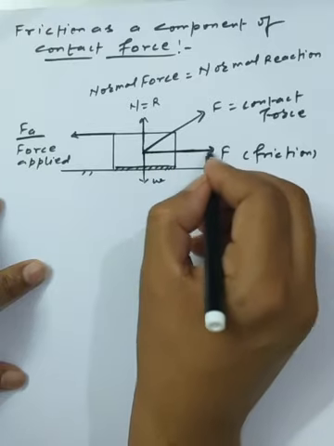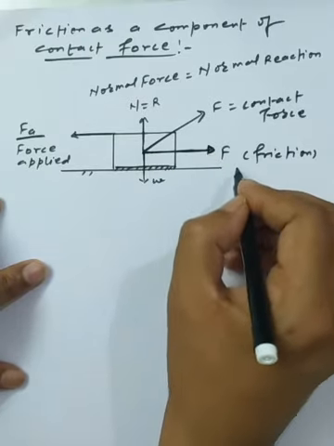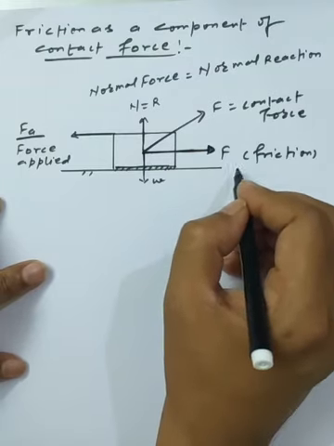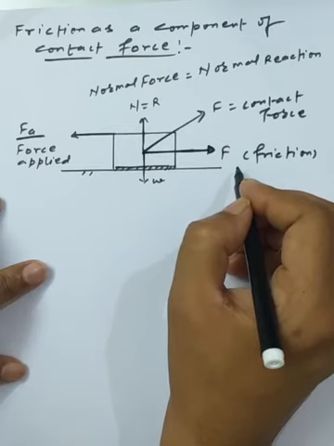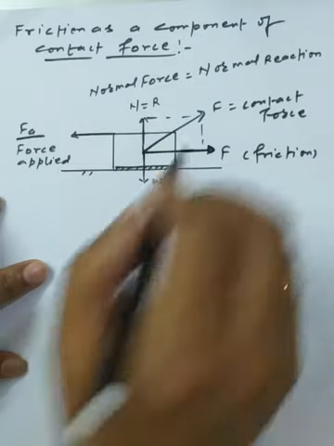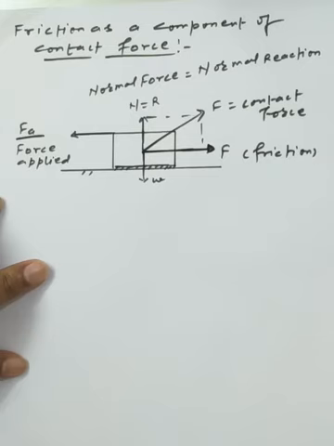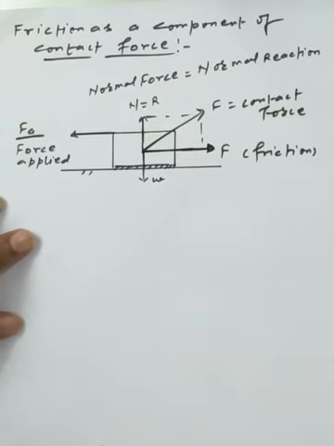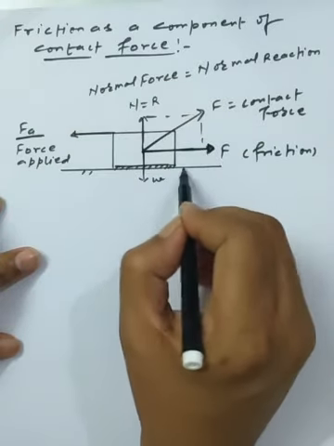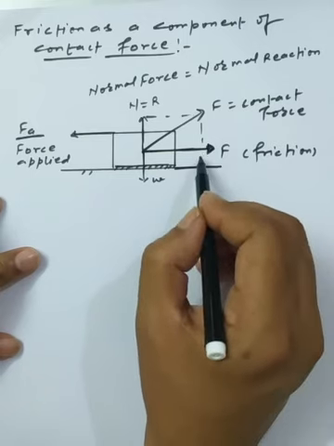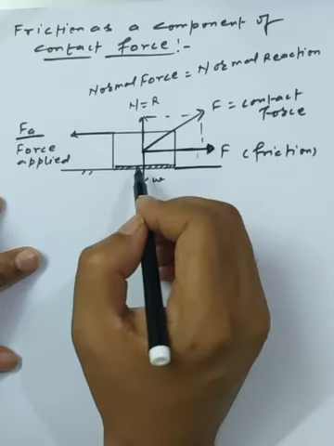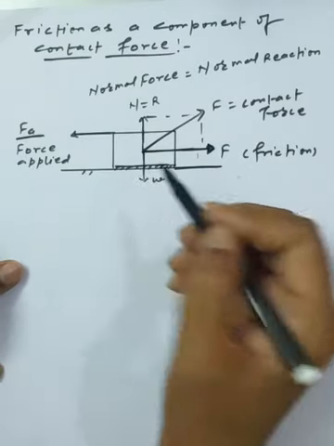So easily we can grasp the concept that friction is always along the surface, parallel to the surface, in the tangential direction. So this is the basic concept we can resolve here in reference to the force of friction. Whenever we say that it acts tangential to the surface in contact, we represent it along the direction of the surface. Either it is tangential or parallel to the surface. So this is the simplest representation of the force of friction as a component of contact force.